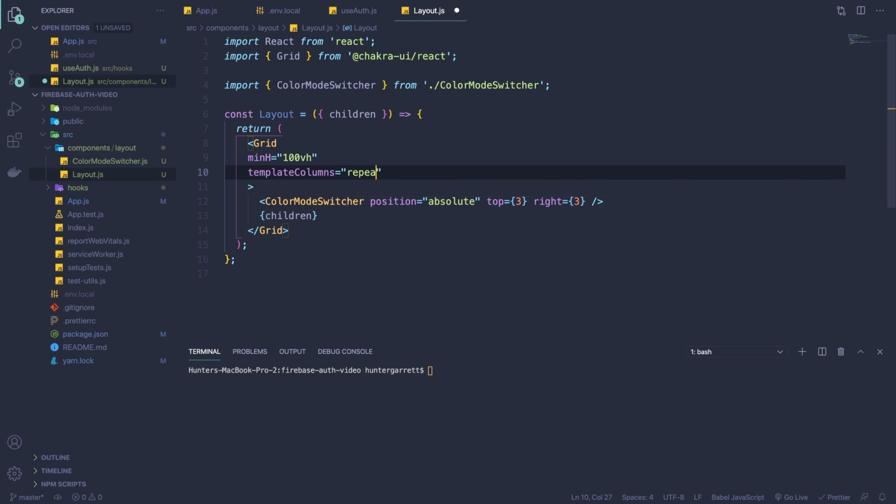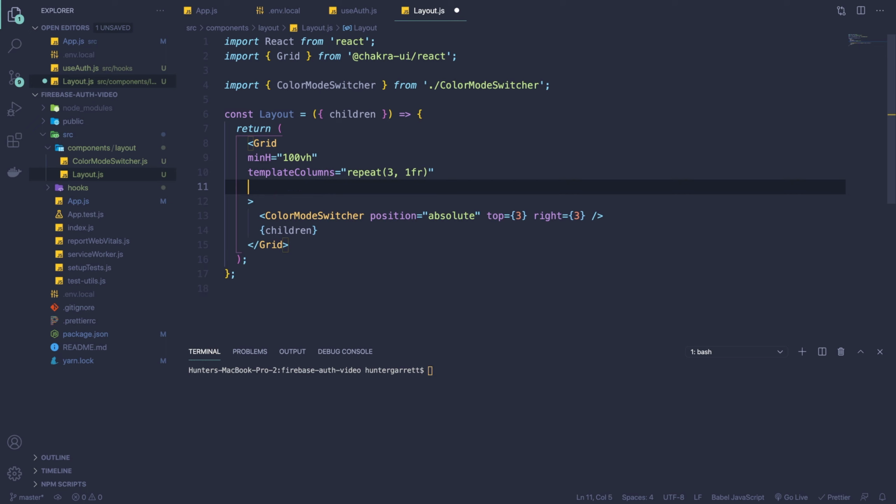And this is going to take a function called repeat, which we can use in CSS. We're going to say create 3 columns and create them as 1 FR. So what this does, if you've never seen fraction units, is it's going to look at the space that's available. And if we're saying 3 1 FR, it's essentially writing 1 FR 3 times, which means create 3 columns that are all equal sizes. So if we want the middle one to be twice as big as the other, we can do something like that. And now the middle column is twice as big as the other 2. So that's how the fraction unit works. It's a nice responsive way to create columns. So as our screen resizes, CSS is going to figure out how big those columns should be.